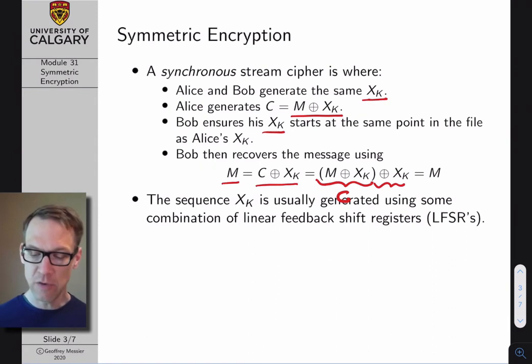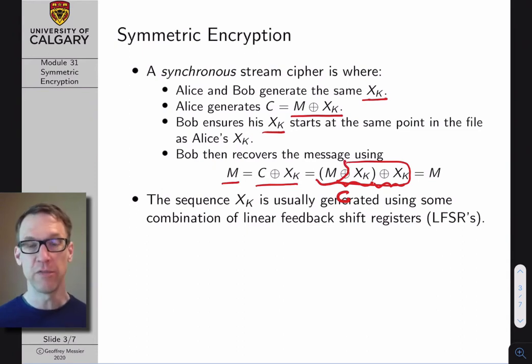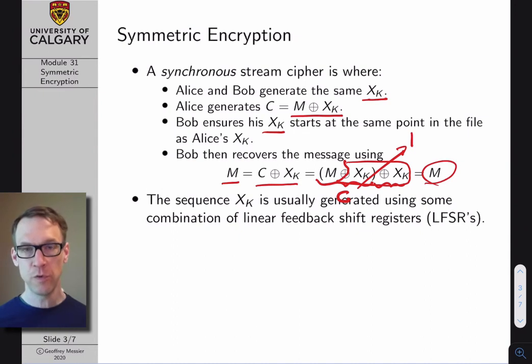But you'll see that we just have essentially the scrambling sequence exclusive ORed with itself. And any digital sequence exclusive ORed with itself is just always equal to 1. As a result, this goes to 1, and we recover the plain text message. So again, super simple and fast to implement this stream cipher.